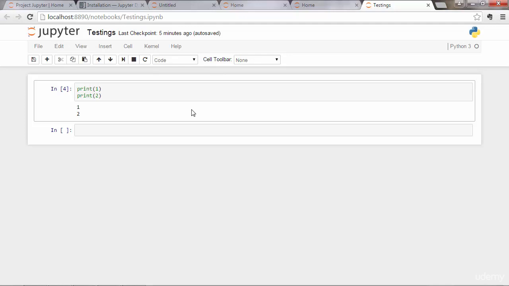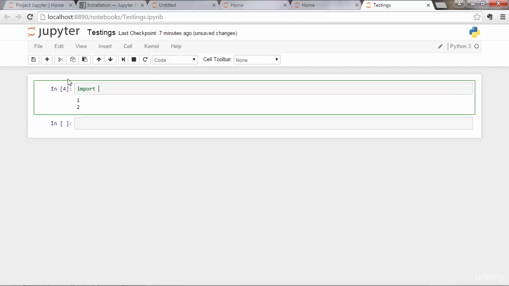Now a Jupyter notebook is best used for doing explorations, and especially data explorations. So if you're working, let's say, with data analysis or data visualizations, the Jupyter notebook is perfect to use. You can use the Jupyter notebook, for example, to load a table of data in the session. And for that you'd use pandas.